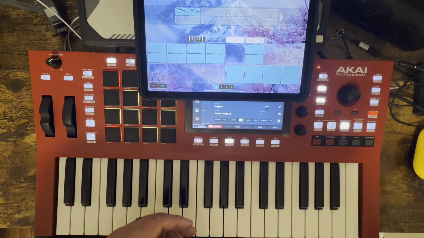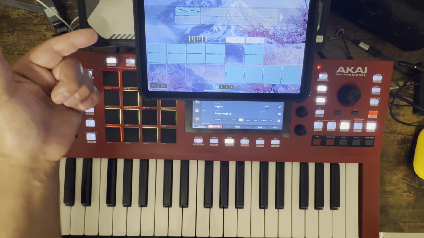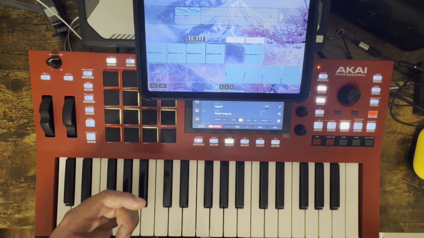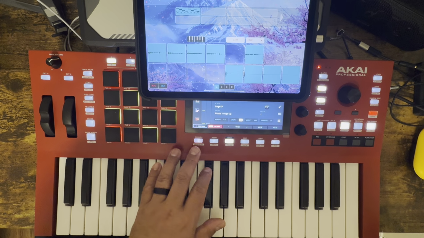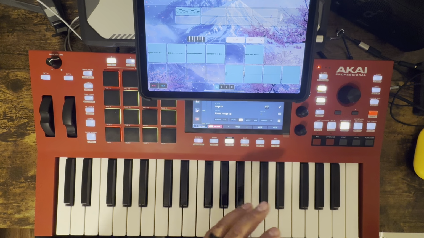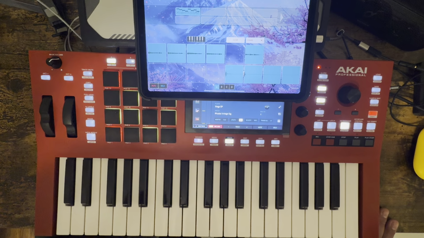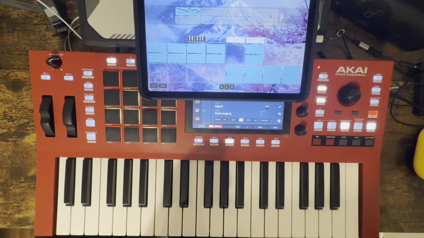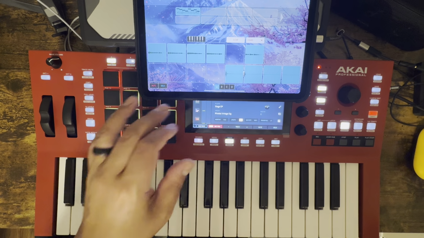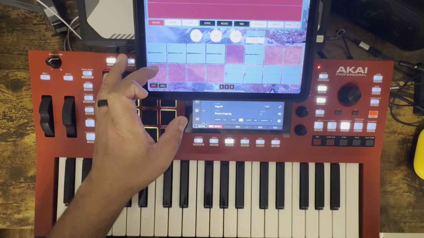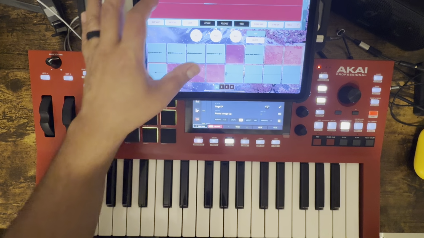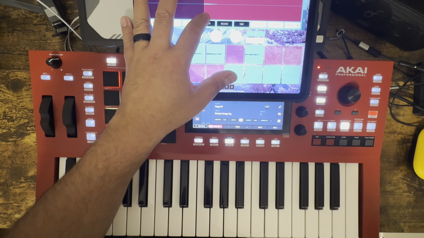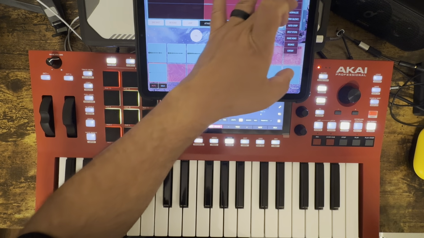So maybe you want to do something like that, or if you want to bring your samples back into here. So let's say you're out and about, you collect some samples in your phone, and you want to use those samples in the MPC, you can send it back into the MPC and use it. Then the MPC can also act, of course, as a MIDI controller. So we can make a sample, a one shot.